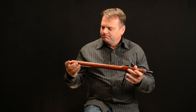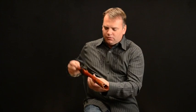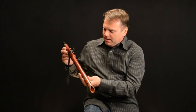So, beautiful, lovely instrument. Looking for a strong, strong A. That is a great, great flute to choose from.